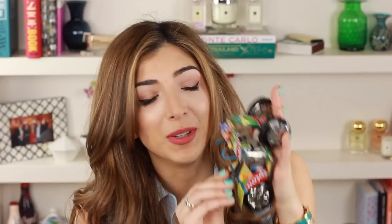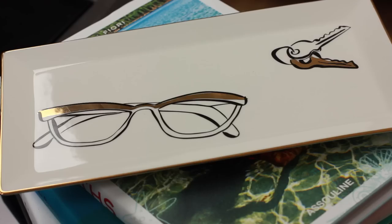One of my friends bought me this because she knows I love iced tea. In the summer I'm addicted to iced tea and this is like a bike - it's actually made out of iced tea packaging which I just think is so so cool. This just boggles the mind because imagine actually making something like this. I also had a Kate Spade gift voucher for Christmas and I saw this beautiful tray and I just fell in love with it. It's white with a gorgeous gold frame and little black and gold keys and glasses on it.